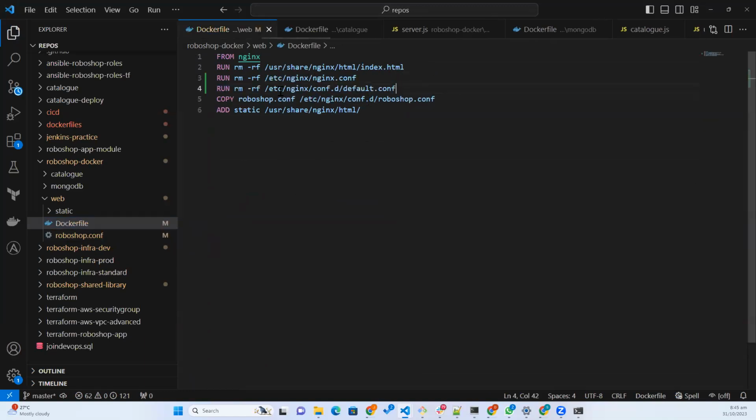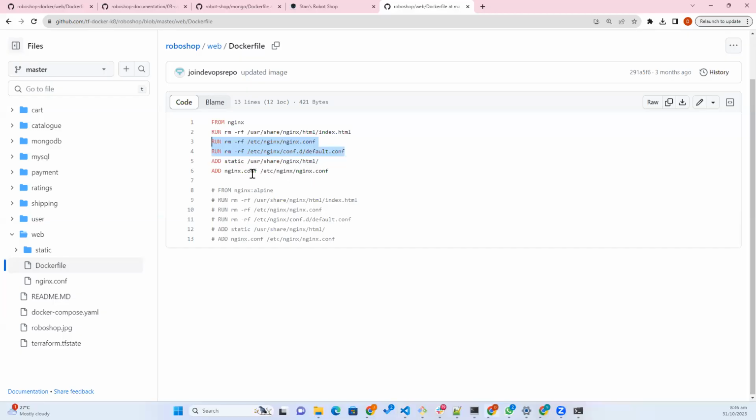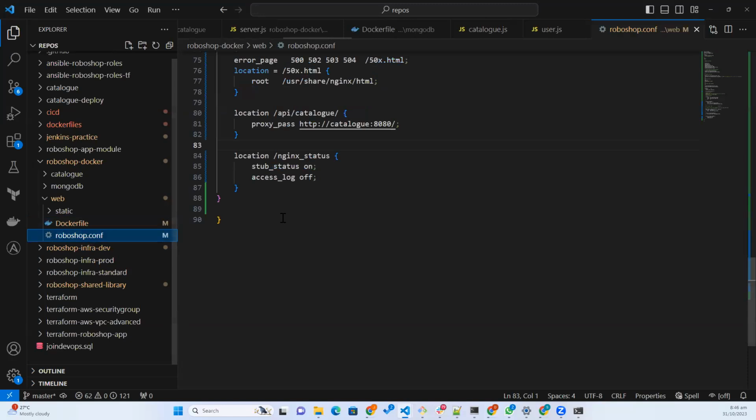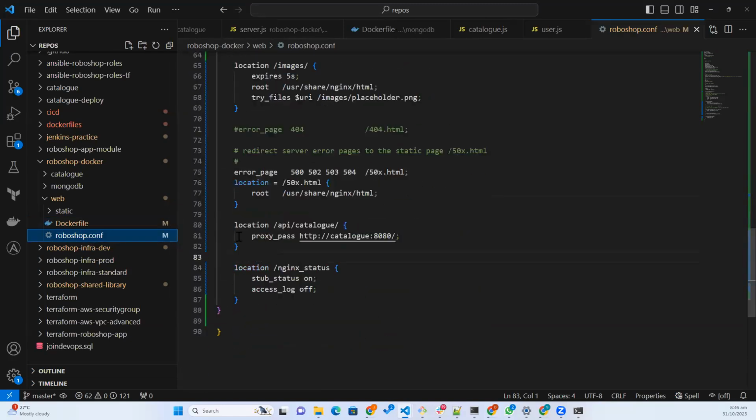Remove the default existing configurations and then just name it as nginx.conf in the nginx directory itself. That's it. Now this will work. So what I did is instead of keeping the separate reverse proxy, I'm just mentioning it in this location.